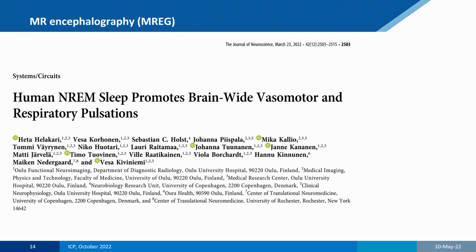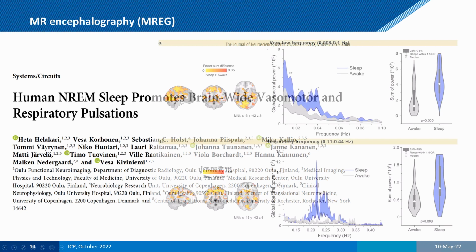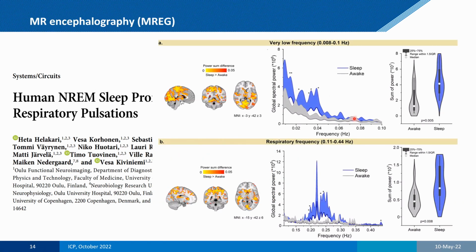So going a little bit more to the tissue level, I want to show these studies by the group in Finland, who use MR encephalography, as proposed by Jürgen Hennig, to scan whole brain signals very fast. And then they can create these great spectrums and see again how, for example, the respiratory frequency is influencing the CSF flow and the MR signal at the very low frequencies. Very beautiful studies showing, again, a quite prominent role for the respiratory cycle in creating this CSF motion.